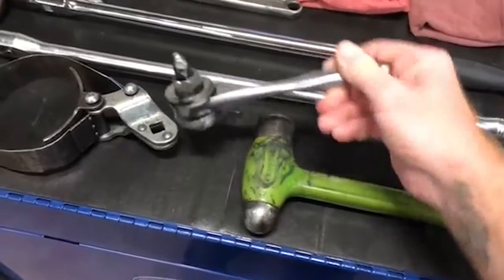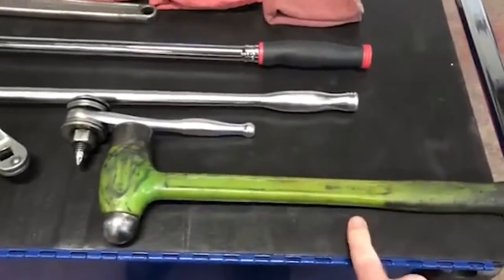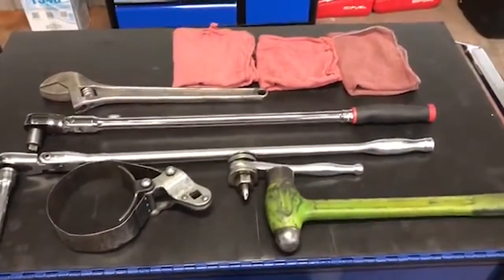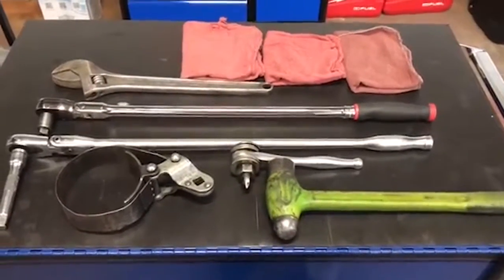This is a homemade filter punch. I'm gonna go over some stuff with that. And of course, a hammer. And you'll need a creeper, or you can lay on your back, who cares, and something to catch the oil in. All right, guys, let's go get dirty.